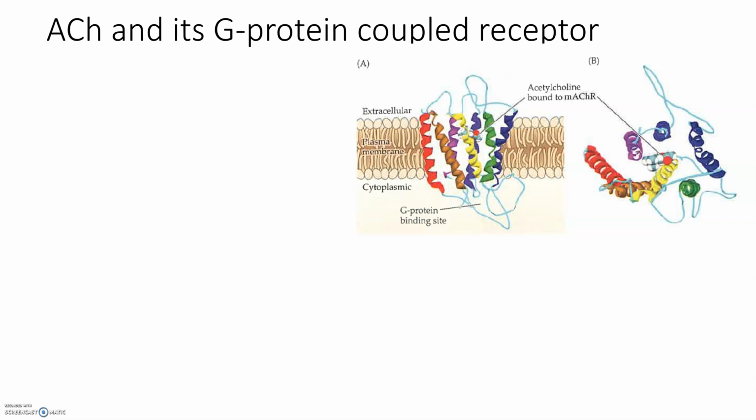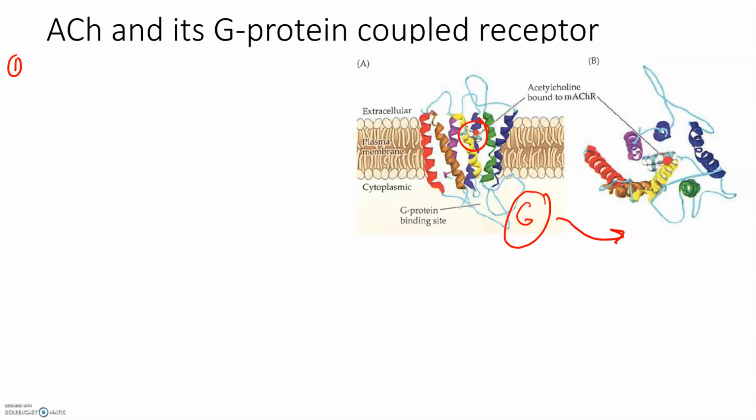So I mentioned that binding causes the G protein, right? So you have acetylcholine that's bound here, and that activates this G protein, which typically associates with this domain down here. So you could imagine a G protein here. And this can go on to have a bunch of different effects indirectly. Right? This isn't going to activate an ion channel, but its effects are going to be indirect. I mentioned one effect was that it's going to activate inwardly rectifying potassium channels. Right? So one of the effects of this G protein, when the ligand is bound, is that it's going to go off and target something else.